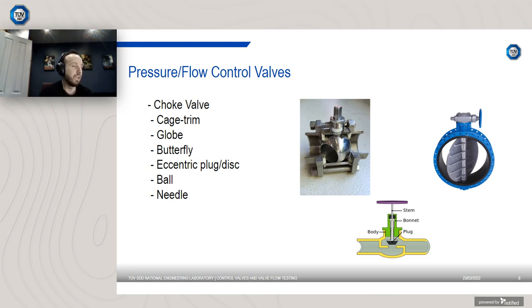Some of the pictures here are, again, different types of valve. So we have a ball valve. That's where you have a cylinder or sphere, with a cylinder bored through it. As you change the angle of the ball, that exposes the cylinder to more of the flow. Butterfly valves, you have a central disc. You vary the angle of the disc. Again, that changes the size of the flow passage. The cross section here is actually a globe valve. And again, you've got a plug that moves up and down. And again, that changes the available flow area. So there's more than can be listed here, but essentially they all do the same thing. They're varying the size of the flow passage.